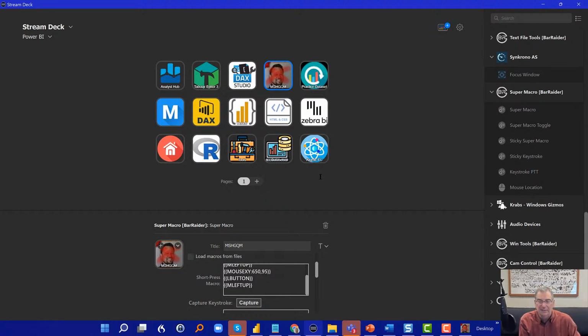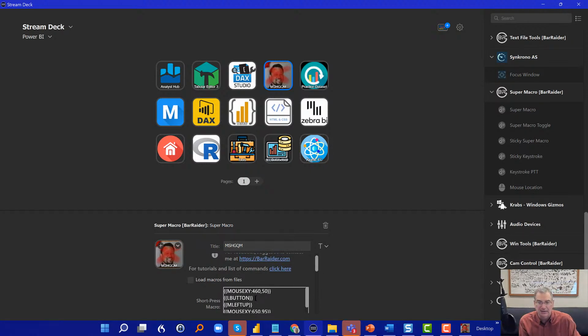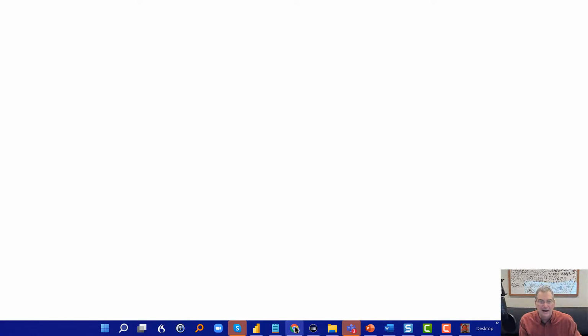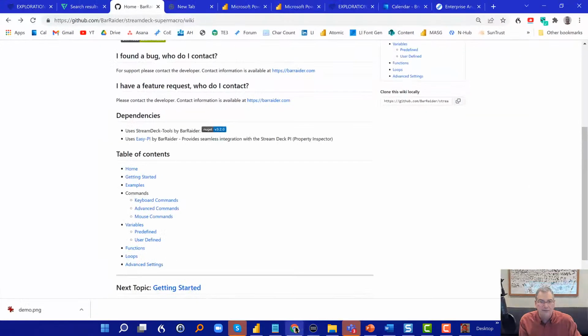But this is a simple one that works really well in basically getting one of them set up, and then all you have to do from that point forward is change the second coordinates. The first coordinates just trigger the external tools menu, so that's always going to remain the same, and you just use that mouse locator to find the XY for the second set of coordinates. And so there's a lot more you can do with this. I don't have time to cover right now, but again, maybe that's a segment for another day.